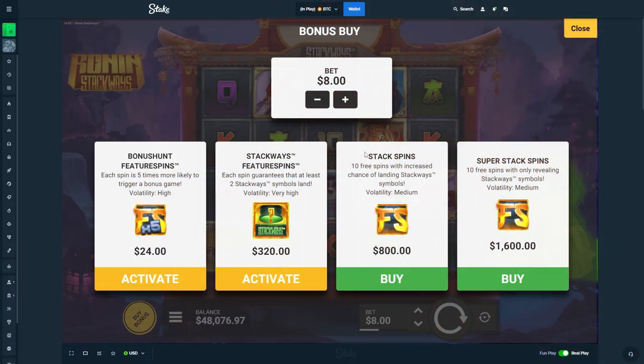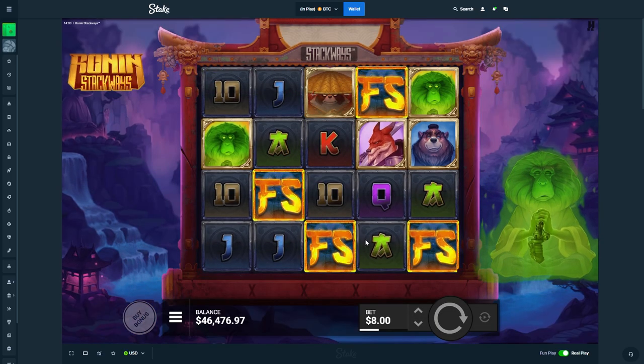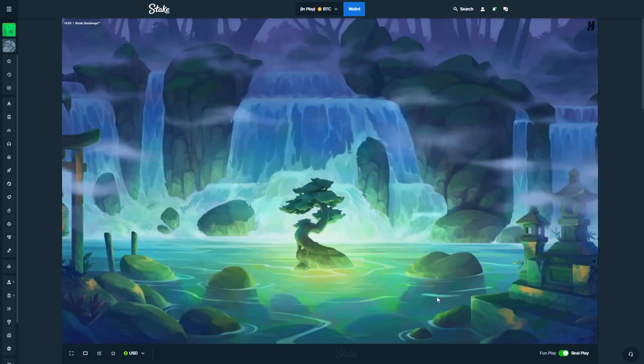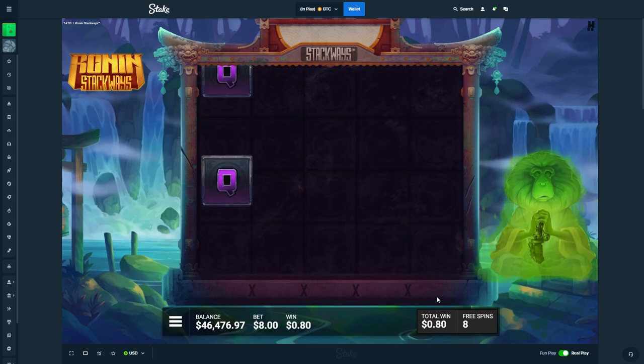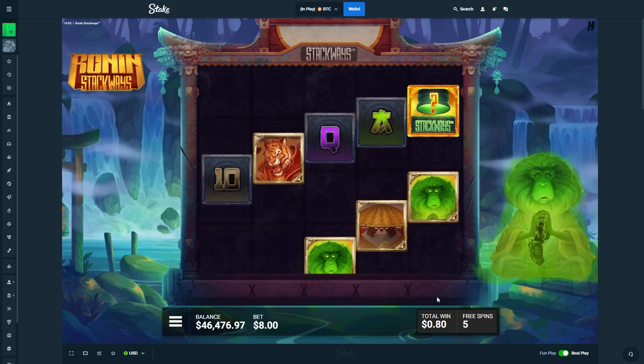Okay, so we did $1,600 super buys. That's right, we did 2 of these. Bro, I'm so happy with this video, man. I'm so happy with this video. Oh, this is crazy, bro. Just crazy.